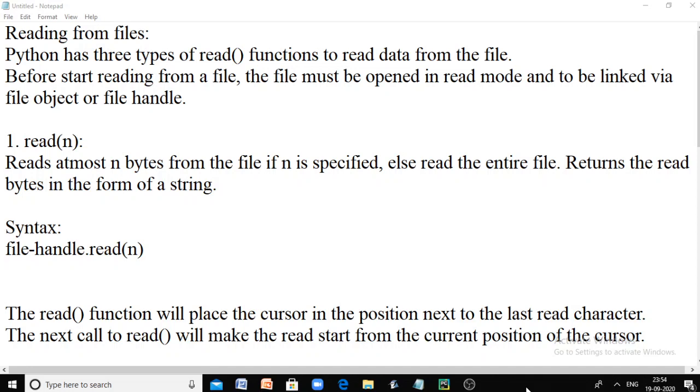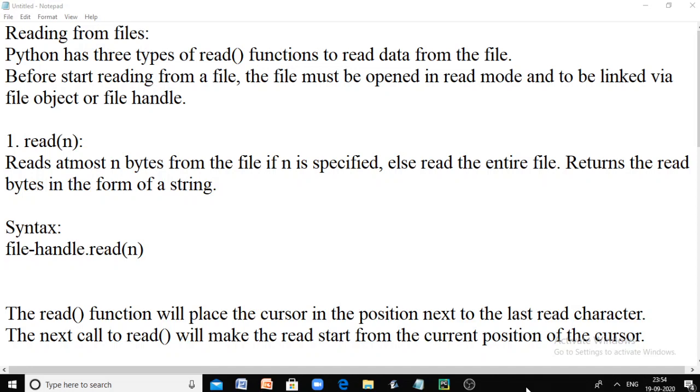In this video, we are going to discuss three important functions provided in Python to read the contents of a file, as well as one another non-function method to read the contents of the file. If you want to read the content of a file, first the file should be opened in read mode. So when you are opening a file with read mode or mode R, then the file will be opened in read mode. Otherwise, if you omit the mode, then by default it will be opened in read mode.